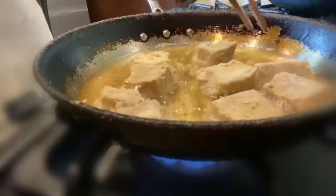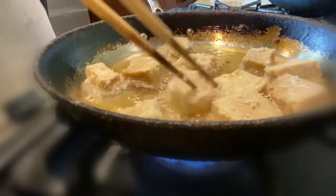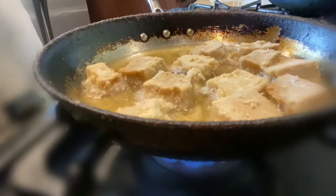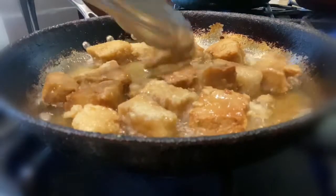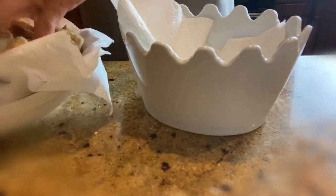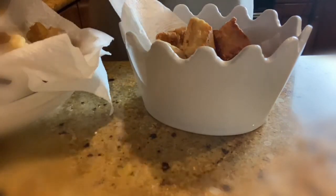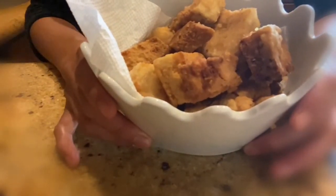We're going to deep fry. Heat cooking oil in a frying pan over medium heat. Deep fry the mock fried chicken Koya Dofu until both sides are golden brown and nice and crispy. As you can see, it's nice golden brown and very crispy. Fried Koya Dofu is ready to serve. You can eat it as is, or add any sauce — like ketchup. I like okonomiyaki sauce or tonkatsu sauce, served with lemon. This tastes really, really amazingly good — better than real chicken.